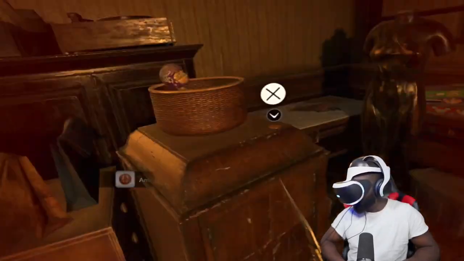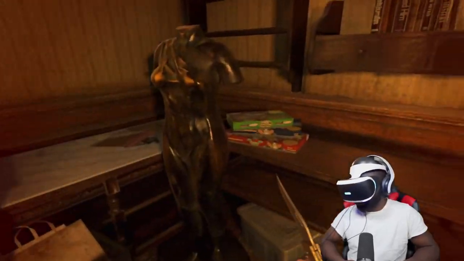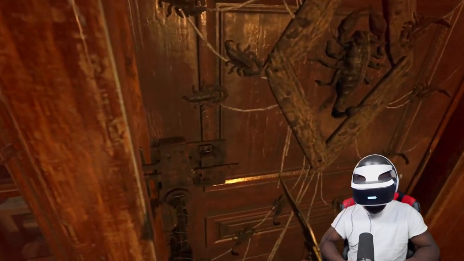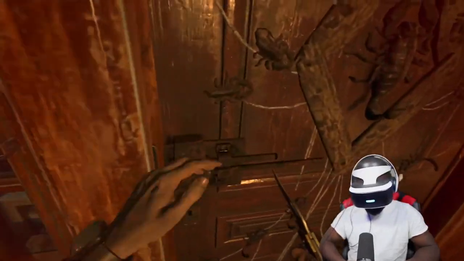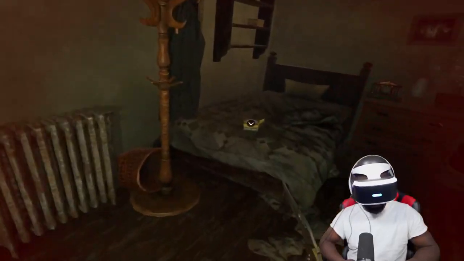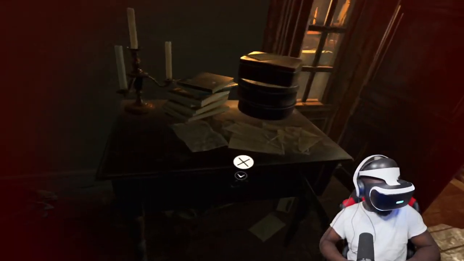Cool. And we got the scorpion key. And we found a coin. Good to go. We found the coin, y'all. We're gonna take the shotgun. We're gonna put that thing where the real shotgun is at. And we'll be able to kill dude.